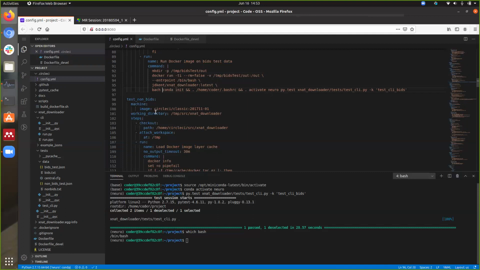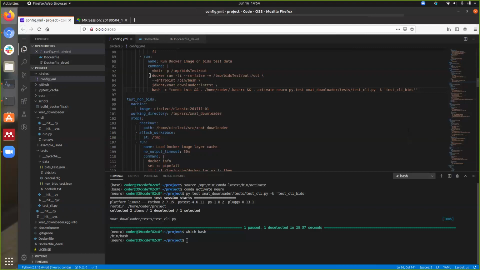If I specify bash -c, all right, that's a little bit verbose.